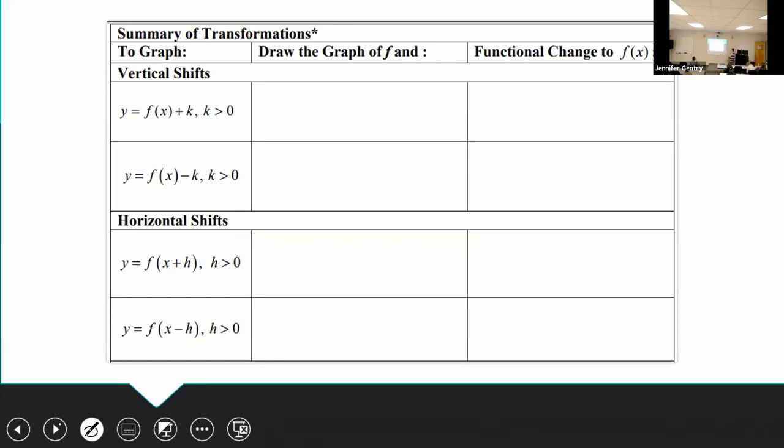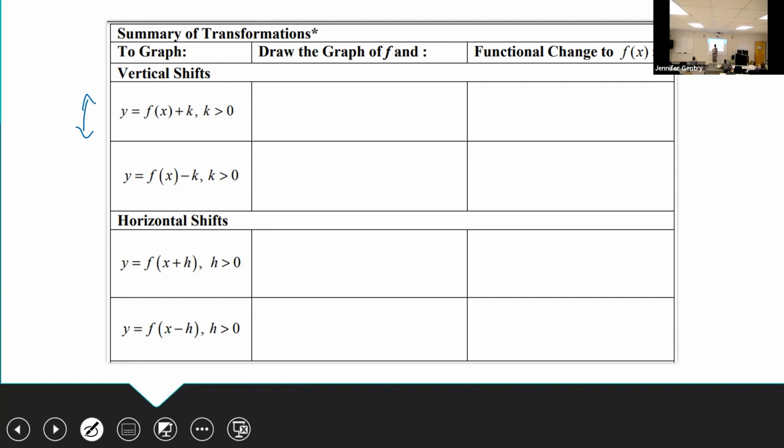Really, we did all this because we want this table filled out, and on the next slide, that's okay. If I'm going to shift vertically, which axis am I shifting on? The y, right? I'm going up and down. If I add k to it, am I going up or am I going down? K means any number you want to possibly put in there. It can be oranges and grapes if you want. It doesn't really matter. So it can be anything.